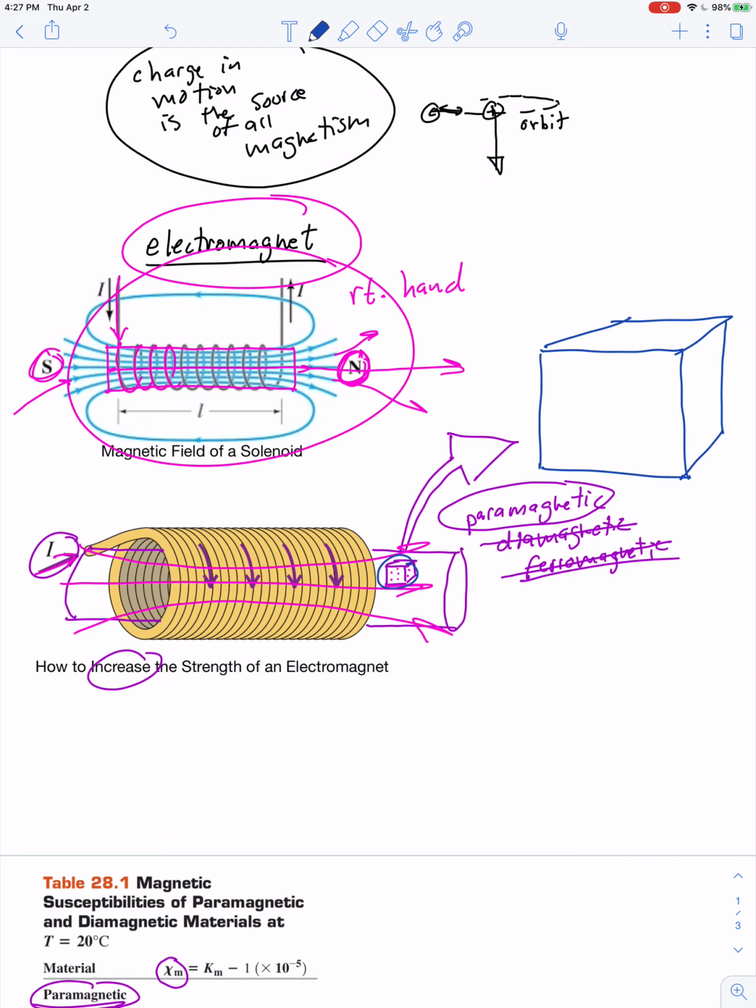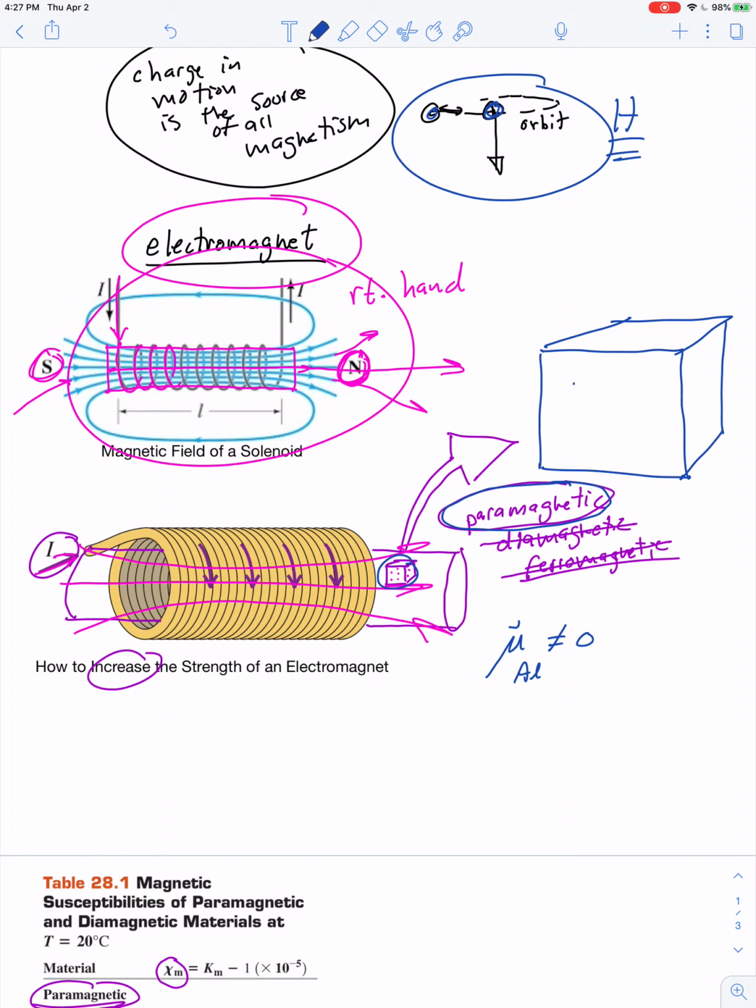Now, aluminum is quite a bit different than hydrogen, right? It's got a lot more than just one proton in the nucleus and one electron in orbit. What makes it paramagnetic material is that the electrons that are orbiting the nucleus don't completely pair up. So in other words, the magnetic dipole moment for aluminum is definitely not zero. It has a magnetic dipole moment to it.